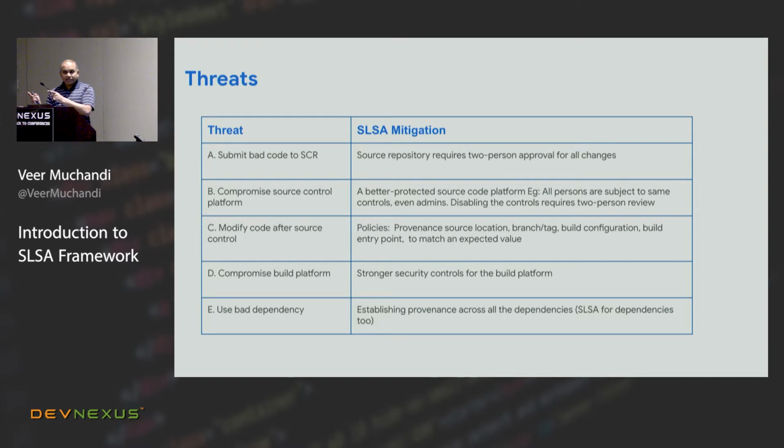First of all, this two-person review is actually going to stop that. But if the administrator escalates the privileges and bypasses that, how do you do that? For that, again, what the framework suggests is, even if the administrator has to escalate the privileges, that has to go through two-person review. So it's not just the code that you are protecting, you are also protecting the way in which you are managing your platform. Your infrastructure itself, any changes to the infrastructure will have to go through that two-person review process.